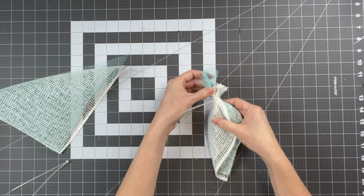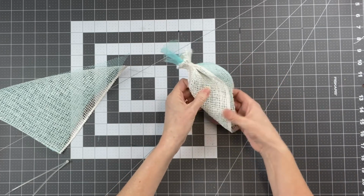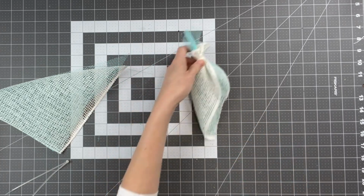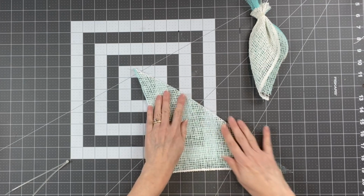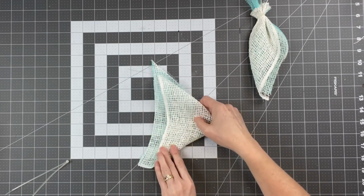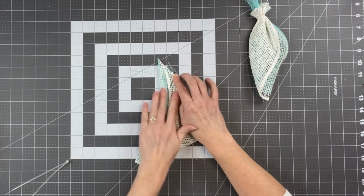And then I'll cut this poly burlap that's sticking out, I'll cut that off. But that is the right wing. Now for the left wing, remember we have the fused side on the left. I'm going to flip this over. Again, leaving about an inch.